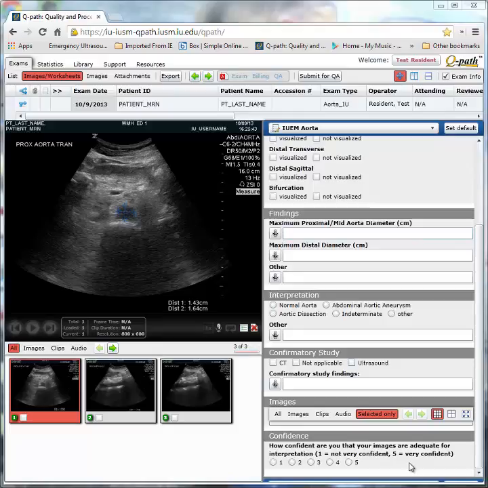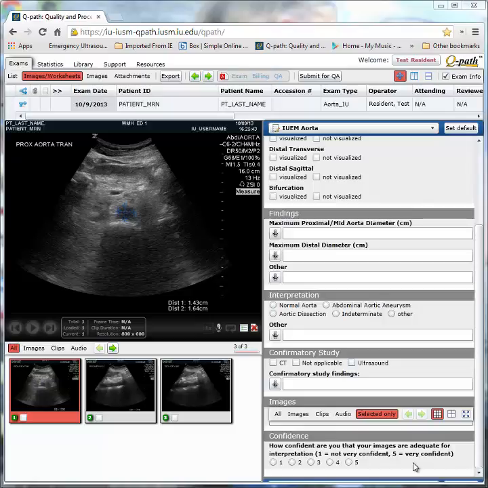Because emergency ultrasound involves immediate interpretation at the point of care, it is key that you are aware of how much information you have acquired and ask yourself how much you can base your management on the images you have obtained. Just pick a rating based on the 1 to 5 scale that corresponds to your confidence in your images for decision making.